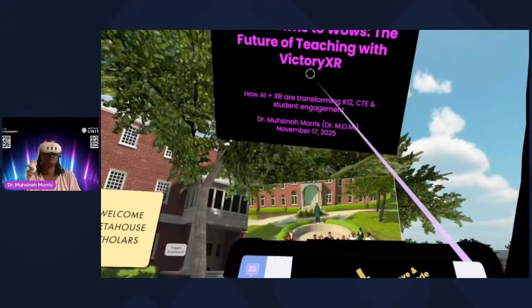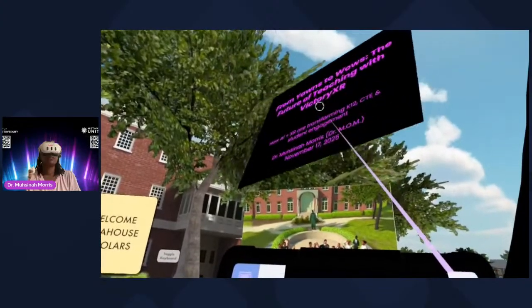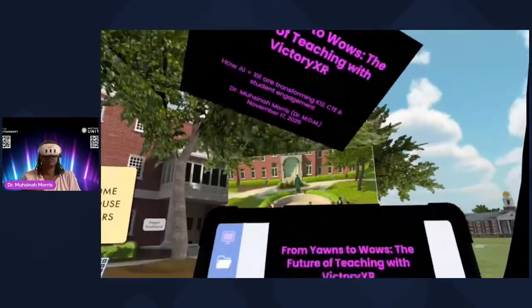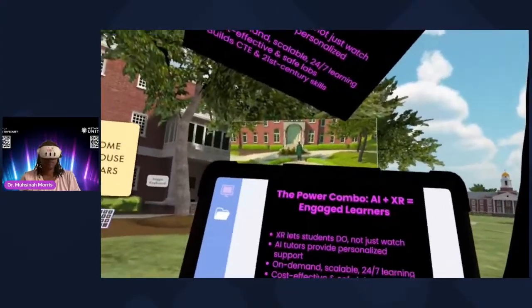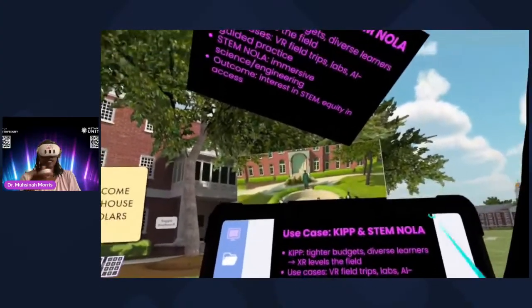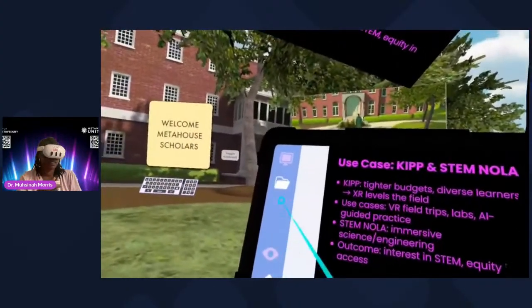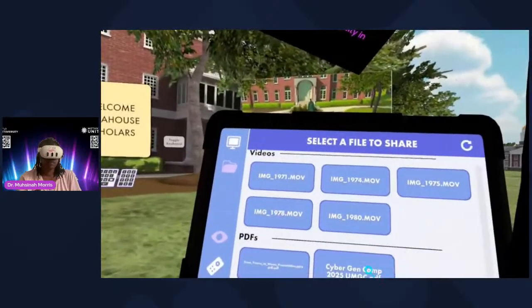Okay, so you have this presentation out there, and then you can scroll through it. It's a PDF. So everyone that has a tablet has access to it.